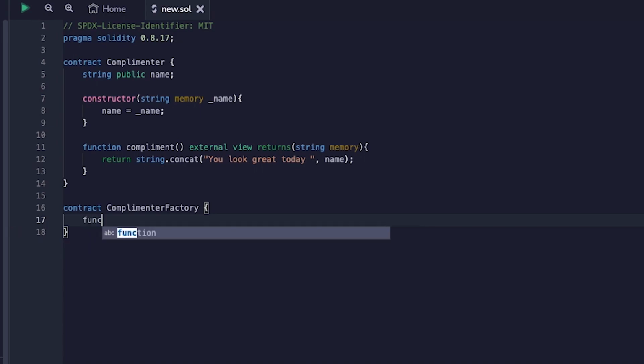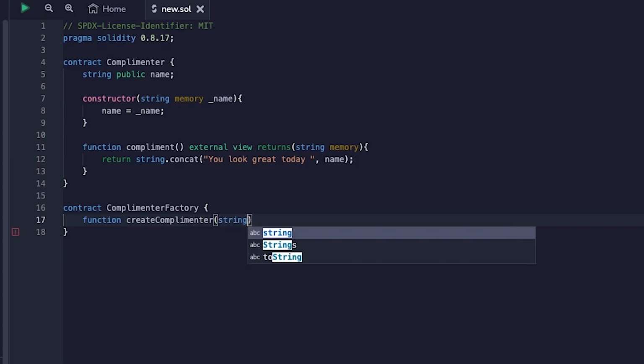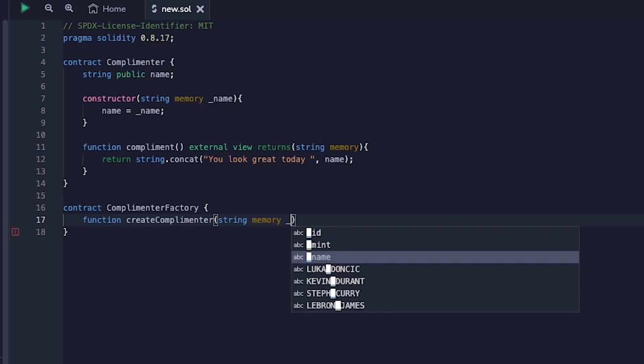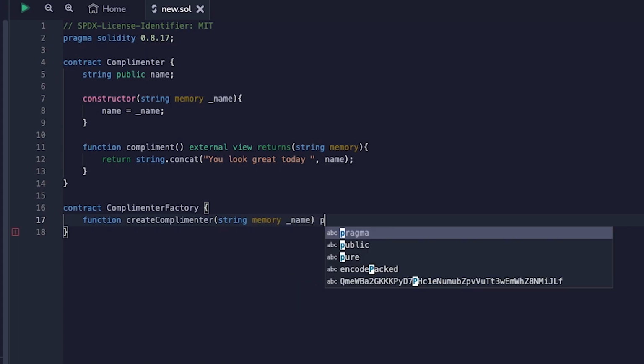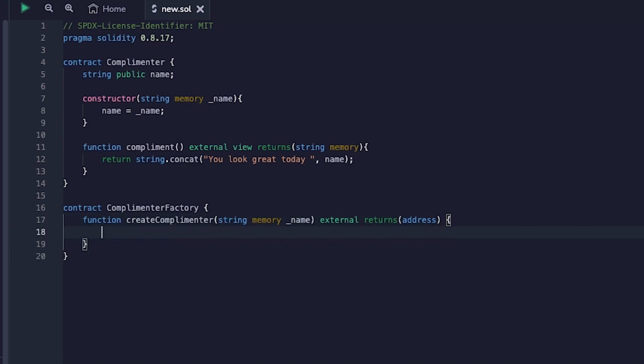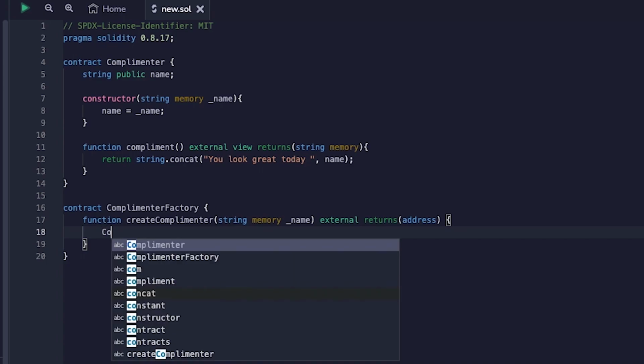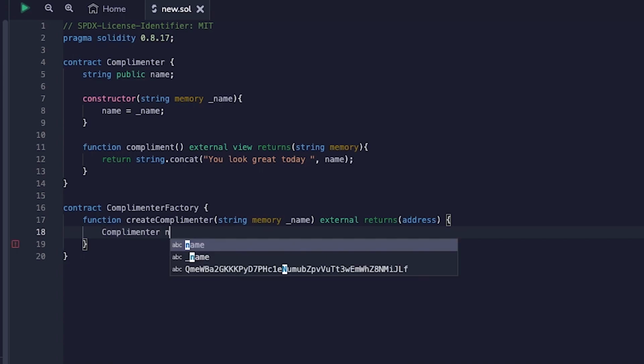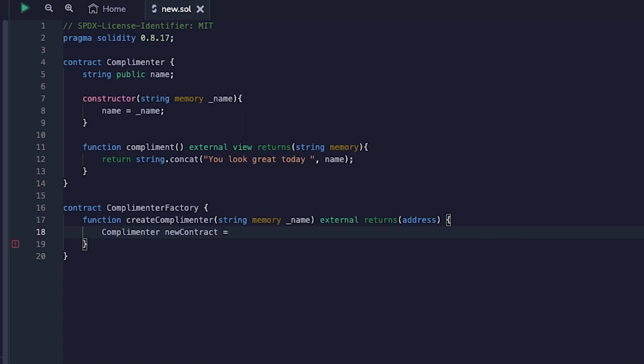And then we are going to create a function called createComplementer. Okay, that is going to also receive a string, and we are going to say that it is going to return an address, the address of the newly created Complementer contract. Okay, and then we simply say Complementer newContract is going to be equal to new Complementer.